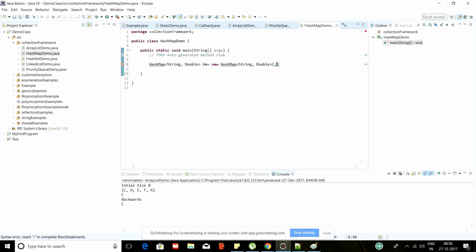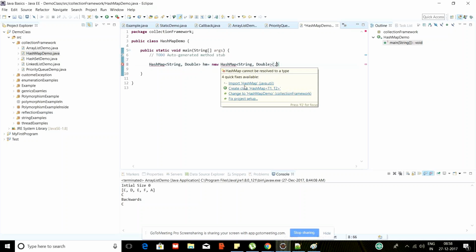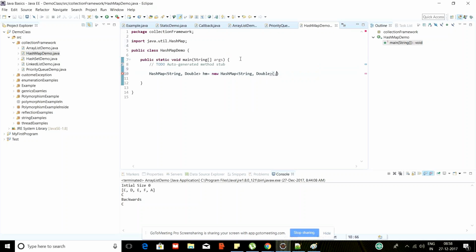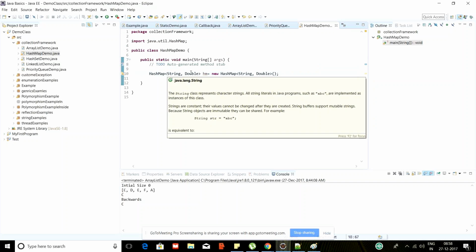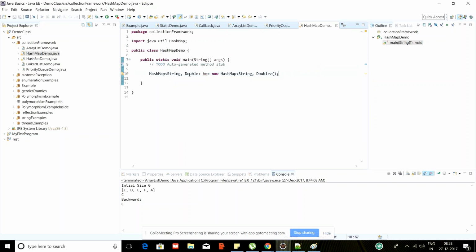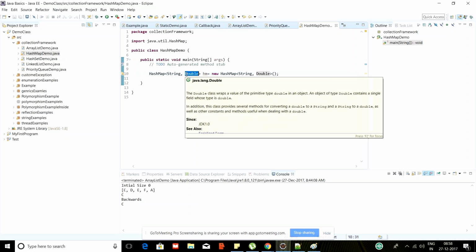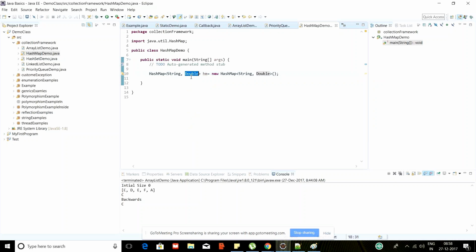I need to import java.util. Now I have created a key-value pair. You cannot use a primitive type here; in generics we always use the wrapper classes. You cannot use the primitive type double here.